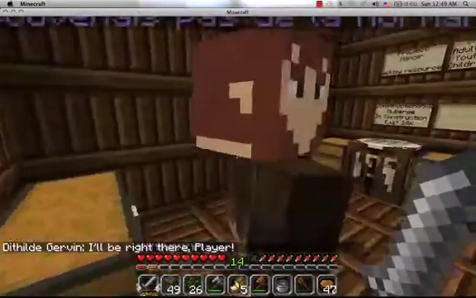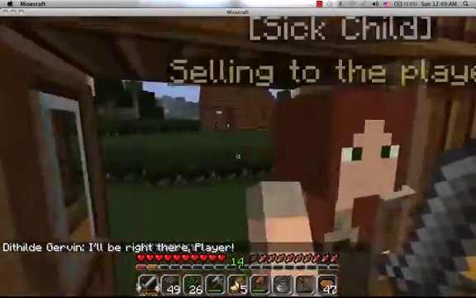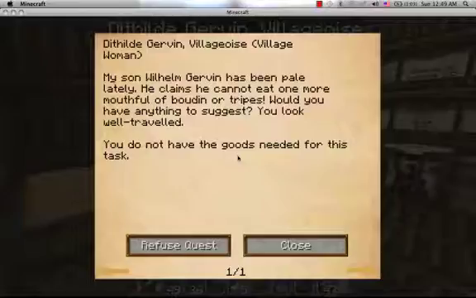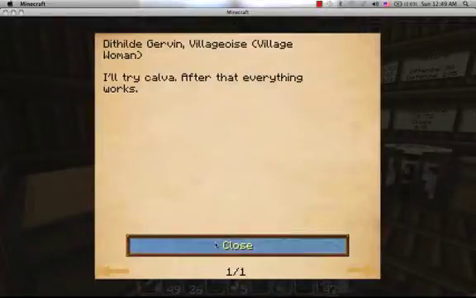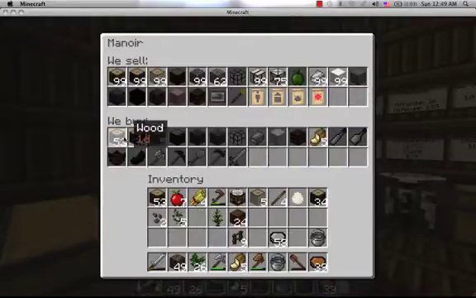Where's the freaking salesman? There you are. Hello. Hello, governor. Close. I'm sorry. I couldn't help but be mean there.